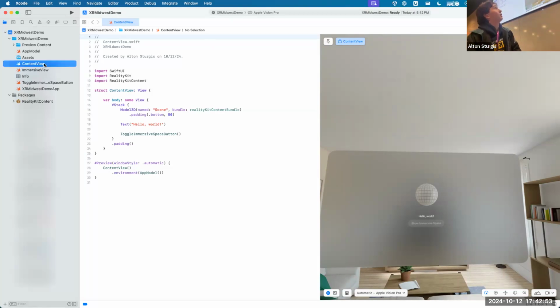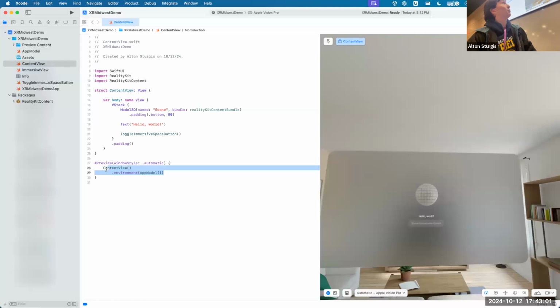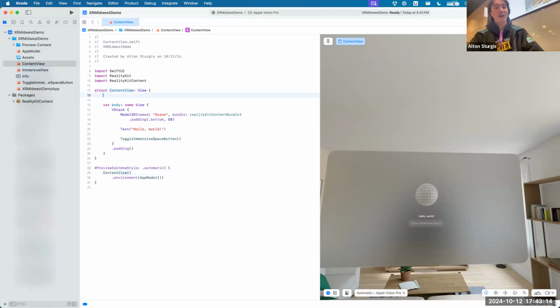So if I go into content view here, we have about 31 lines of code. I'm actually going to clear all this because I don't really want it. I do want this preview here because this is a nice preview, so I can always have this screen up. And if I make changes, this will update on its own. I don't really want anything in this VStack, but I'm going to keep it for now because it's a nice window. So first, I need to initialize my timer.